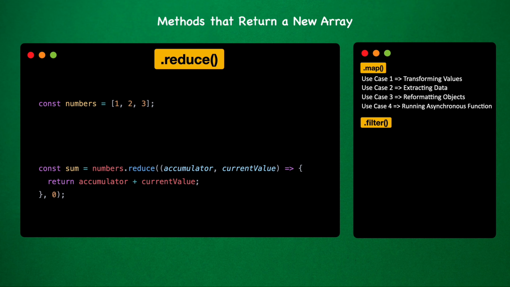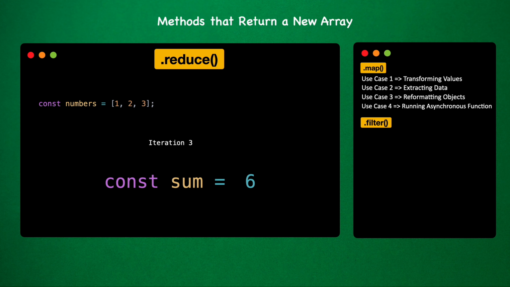Reduce starts with an initial value for the accumulator, which in this case is 0, as provided in the second argument of the reduce call. On the first iteration, reduce combines the accumulator's current value 0 with the first number in the array 1. The function adds them up, resulting in a new accumulator value of 1. Moving to the second number 2, reduce adds this to the current accumulator value 1. The method continues with the third number 3, adding it to the accumulator's value 3. After processing all array elements, reduce has effectively summed them up, and the single resulting value is stored in sum.